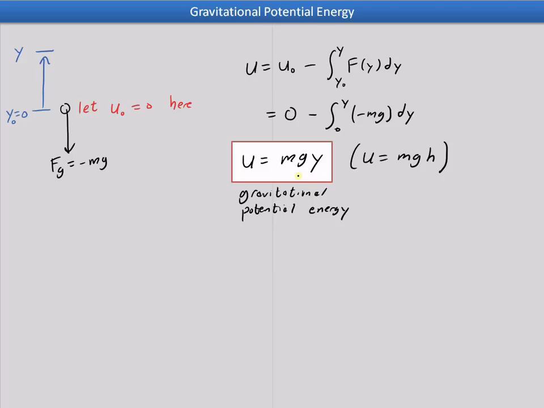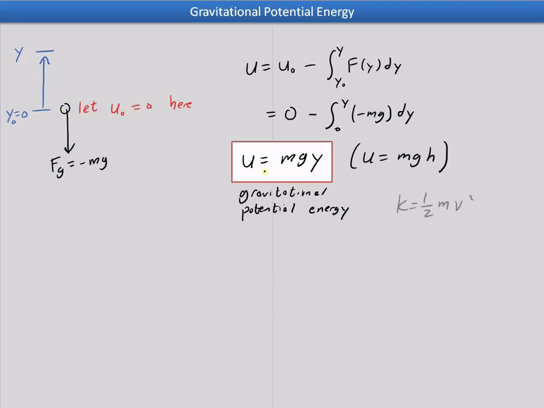Also, I want to point out that you could have a negative y coordinate. There's nothing that says that the ball couldn't end up lower than where it started, in which case the potential energy could be a negative number. That's okay. Potential energies can be negative. Remember, kinetic energy couldn't because there was no way to have a negative energy in that formula. The kinetic energy formula, as you recall, is 1/2 mv squared, and mass can't be negative. And if you square velocity, that couldn't be negative unless it was somehow imaginary. So physically, you're never going to have a negative kinetic energy, whereas you could have a negative potential energy.